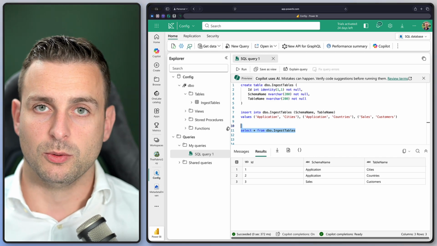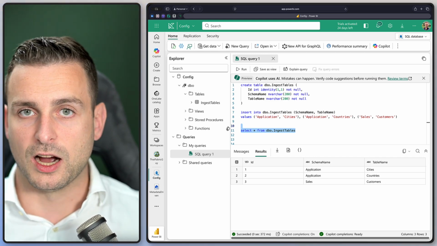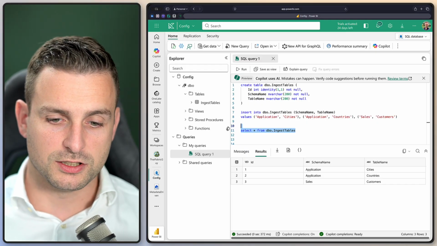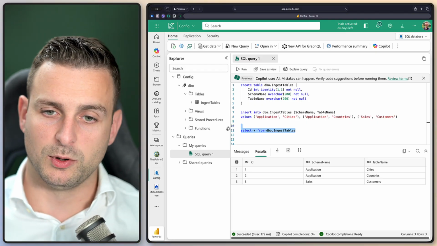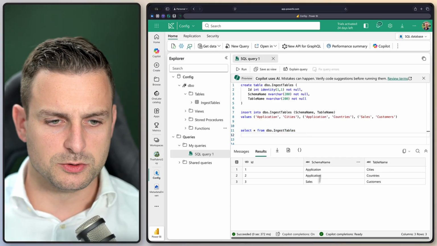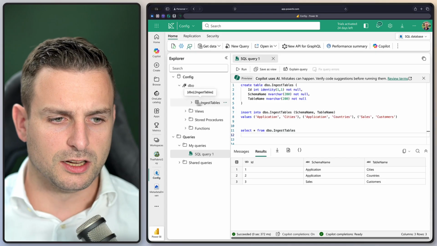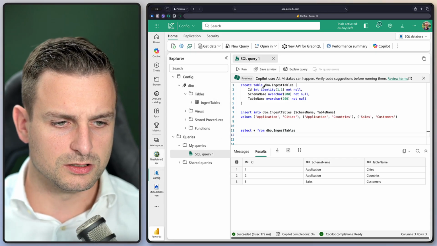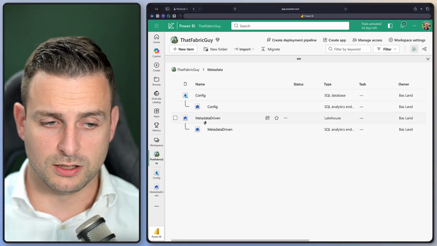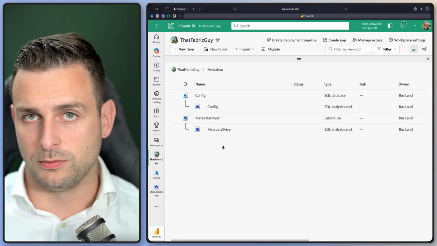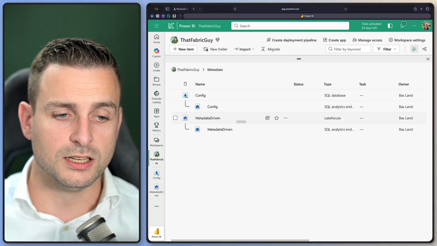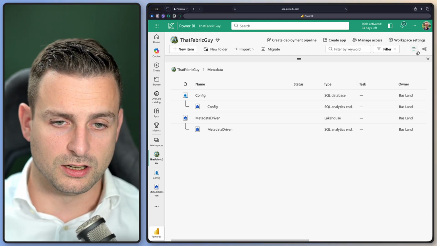However, for today, we're going to look at the high-level overview of how we would start to set up a structure like this. So bear with me, this will just be the schema name and the table name for today, but we can expand on this in the future. We now have our database with the ingestion table descriptions. The lakehouse, which I called metadata driven, is already there. It doesn't really matter what we call it, but it is where we will be landing our data. So let's now start creating our pipeline.